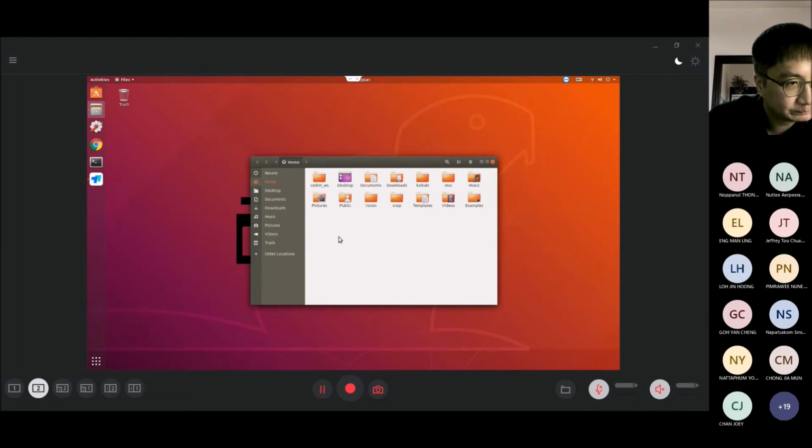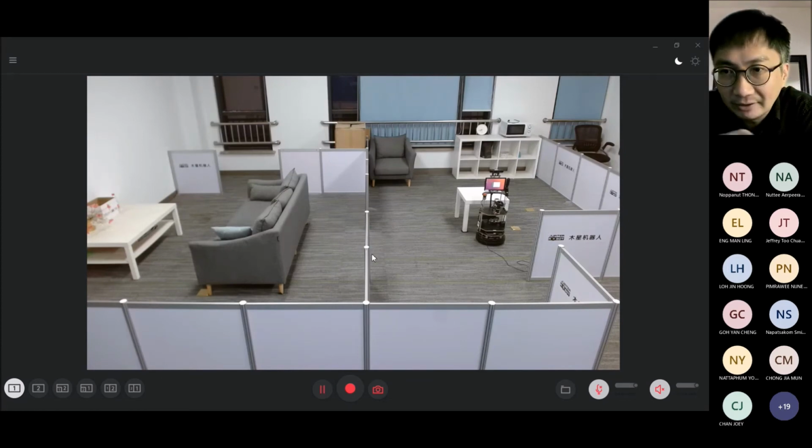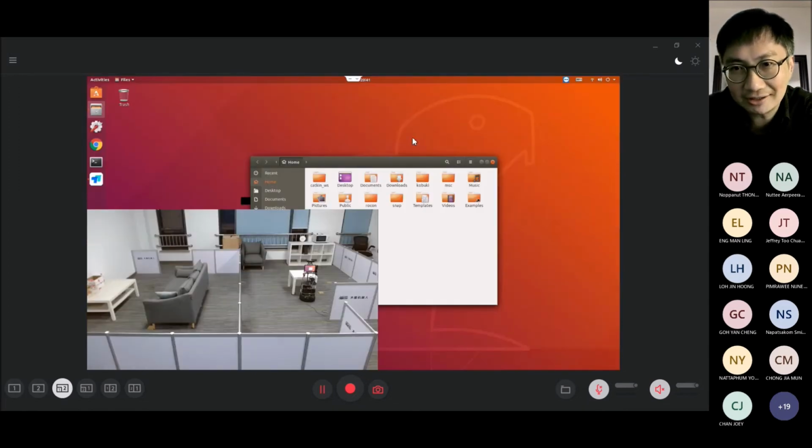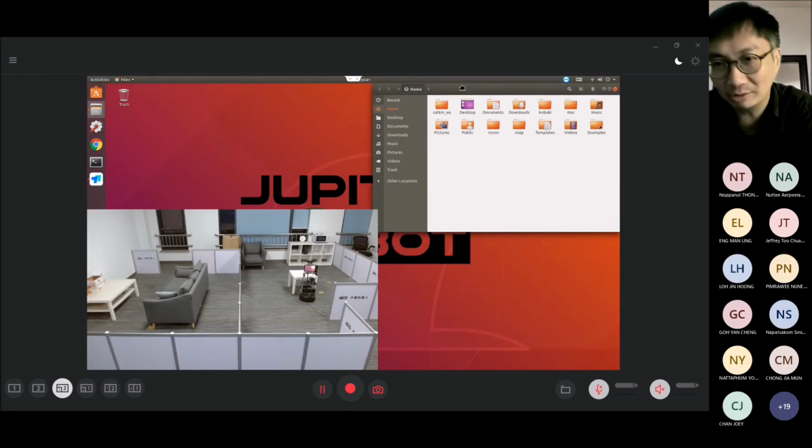Yes. This desktop is from the computer of our real robot. Okay, all right, so they are running. Let me explain a bit. You can see the robot, which is at the same office that I showed just now, and at the same location, the starting point. And currently the desktop belongs to the desktop of that robot.